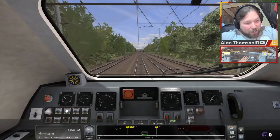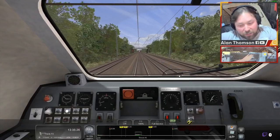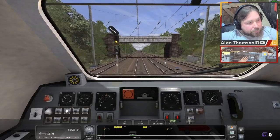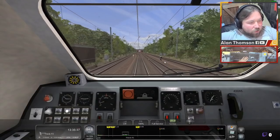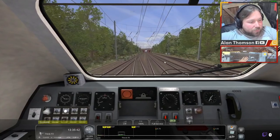That little box up here just on the dash here with the TDM, time division multiplexing, info in it. We're not going to be at 40 by the time we hit those points. Bad driving, Al, bad driving. Anyway, you don't come here for the driving. We know it's awful.